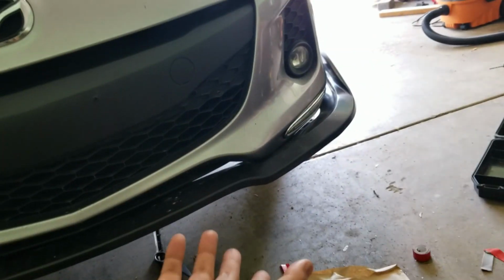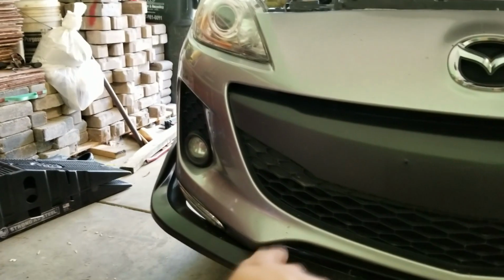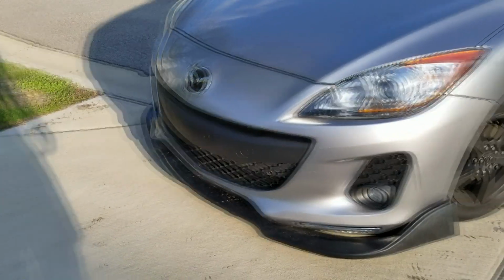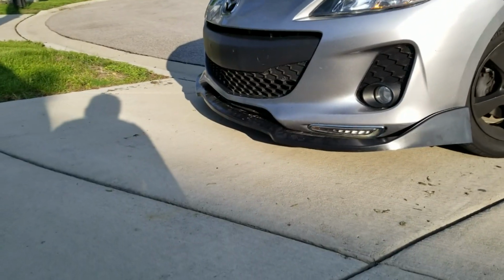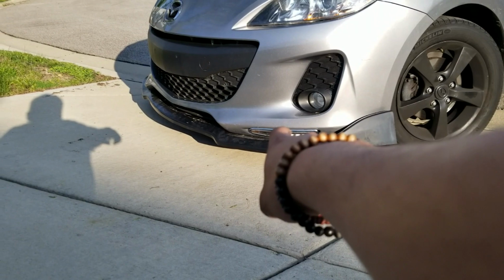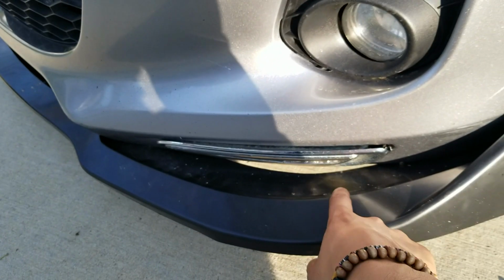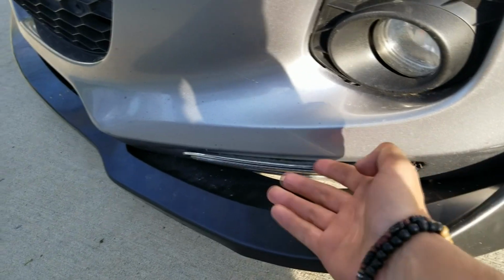But I'll insert a picture so I can show you guys how it looked before and how it looks right now. It looks way better now. Yeah, there's some gaps, but again, it's not meant to be for this car, and we made it work, so that's really good. So, guys, this looks pretty good. You can still see the gap right here. We're going to figure something out to make it look clean.